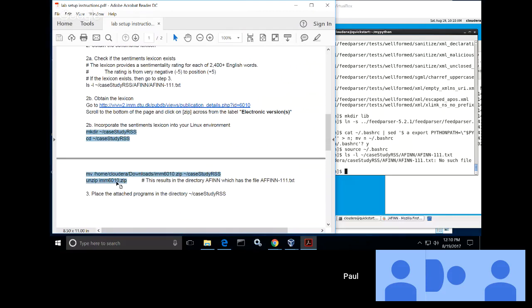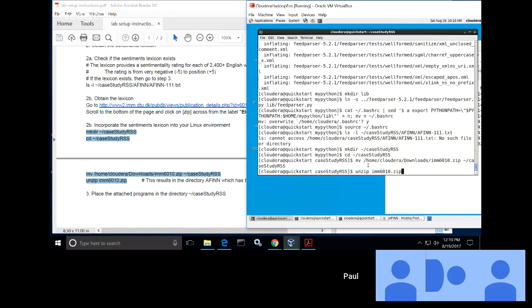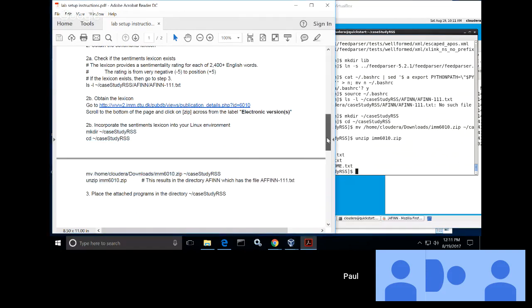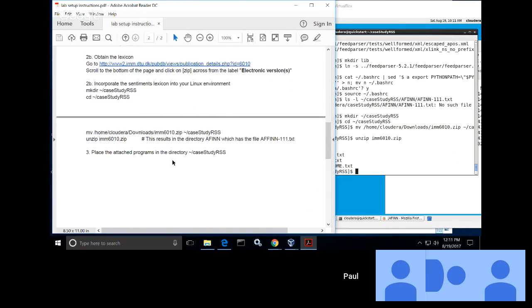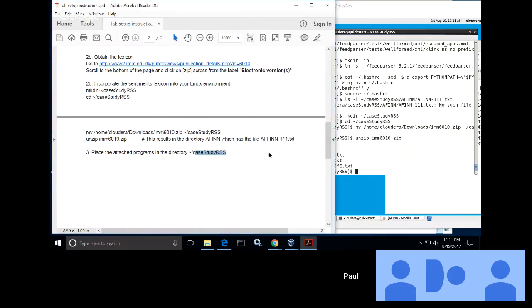Just Control C, paste. Everything's there. All right, so the attached programs need to be placed into this case study RSS directory. I think I had you put them in a different place. You actually did step 3 first. So just copy those files over to this case study RSS and everything will be happy.